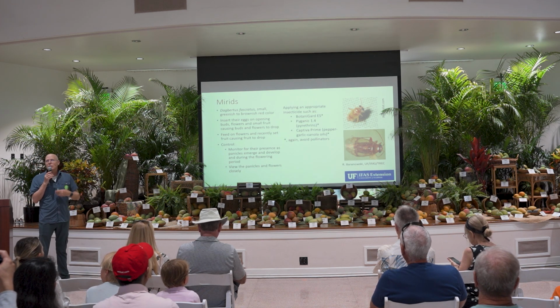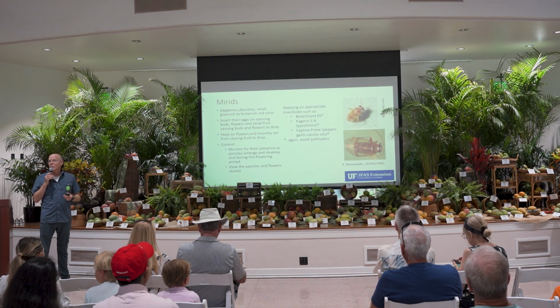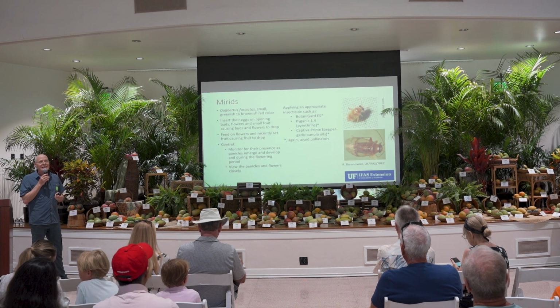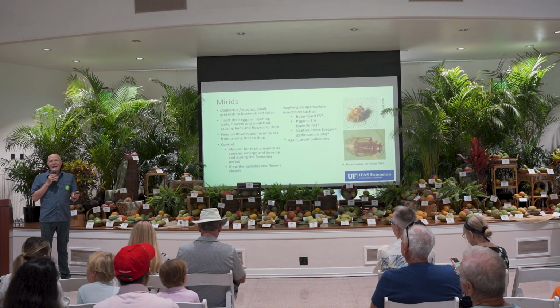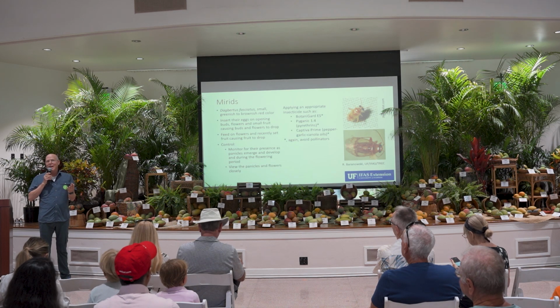So you just need to be out looking at the panicles and the flowers, and one way to detect the thrips is if you take a notebook with paper, and you take the panicle and you bang it onto the notebook. And if you see a whole bunch of those little thrips scurrying all over the paper, if you see just a few, no big deal. You see 30 or 40 of them, it might be a problem.